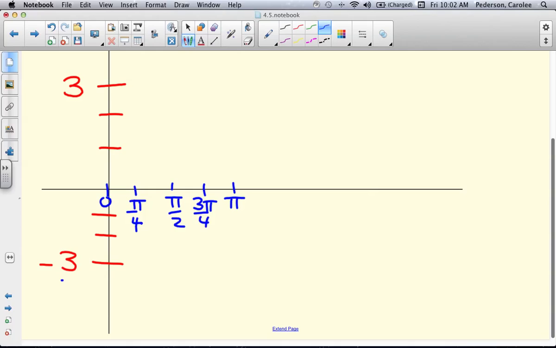So let's graph that revolution. On quizzes and tests, we're going to ask you to graph 2 revolutions every time. So you may want to get in the habit of it today when you're doing your assignment. All right, so remembering where in the sine function, the parent, does it begin? I say in the middle of the amplitude is the way I remember it. So it's going to start here. No reflections going on. So it's going to go to the top, to the middle, to the bottom, to the middle.